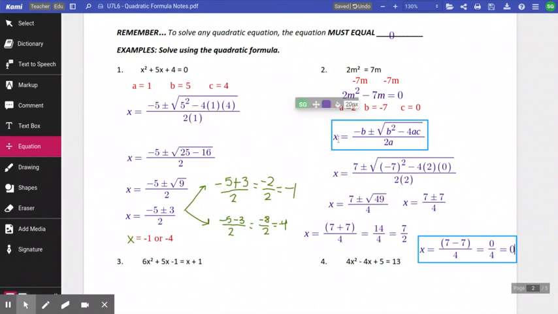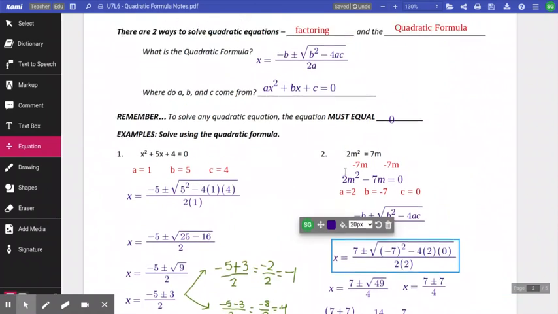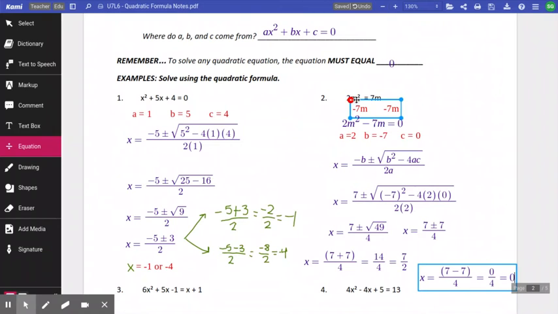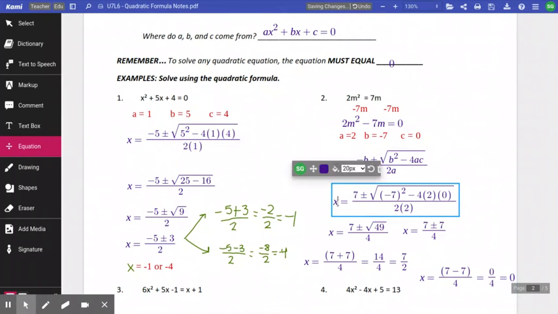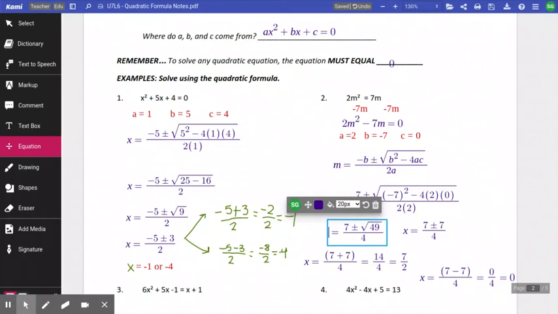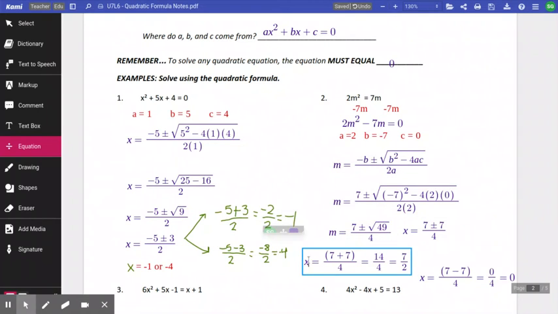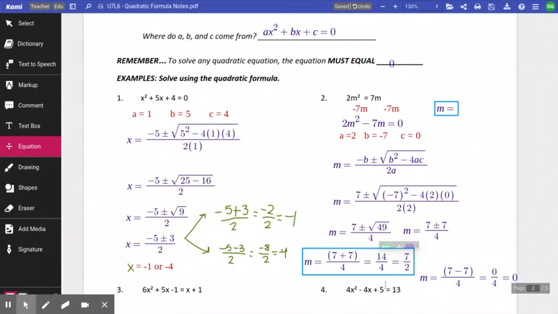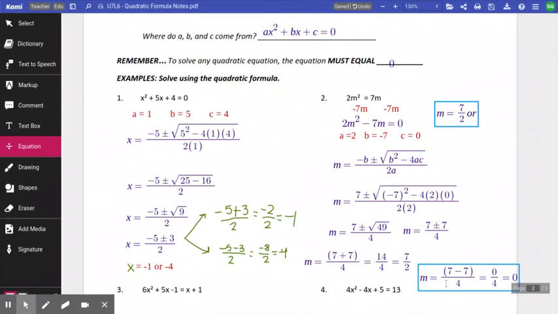Now, I was using x equals, and the main reason was because I had just copied it from up here. But notice in this problem, our variable is m, so you might want to change all of these x's to m's. It's okay if you have x running through your paper like I did. But for my final answer, we've got m equals, our first one was 7/2, or m could equal 0.